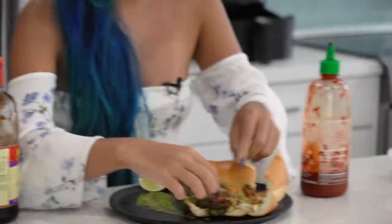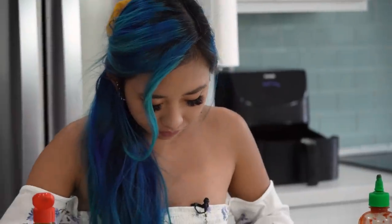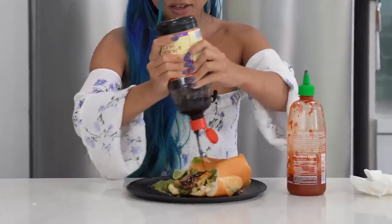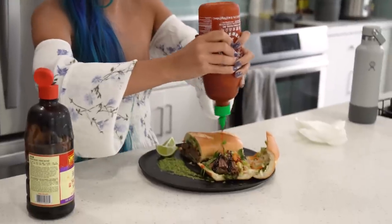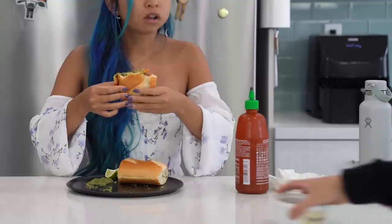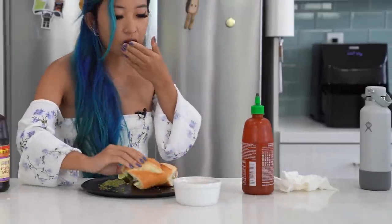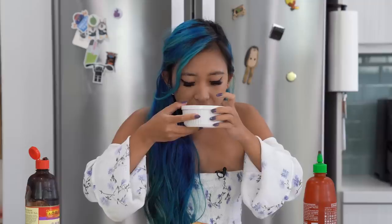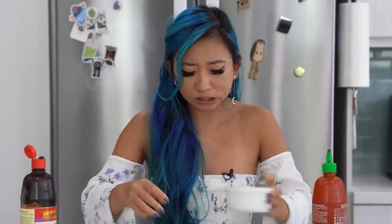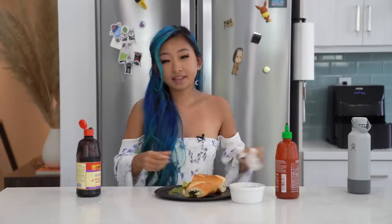He did have some. Okay, I actually want to try the meat. She's dissecting it. If he did make this, I'm very impressed because the meat is really tender. It's just, you know, put a little. That's a lot. Mmm, so much better. Oh, wait. For dipping. This dude's legit. For dipping. Please do not drink. For dipping. What am I drinking? Don't drink it. This is creative.